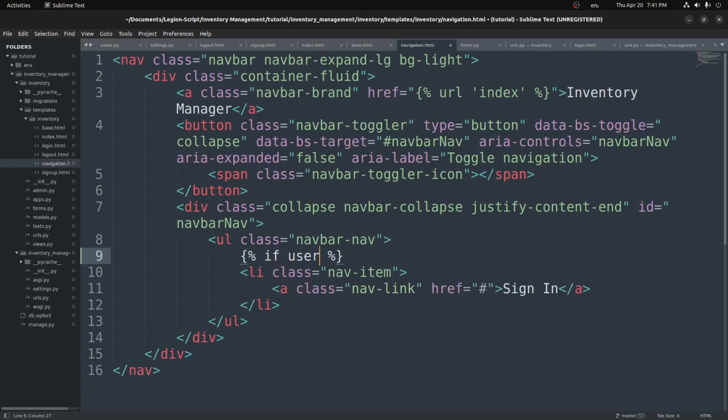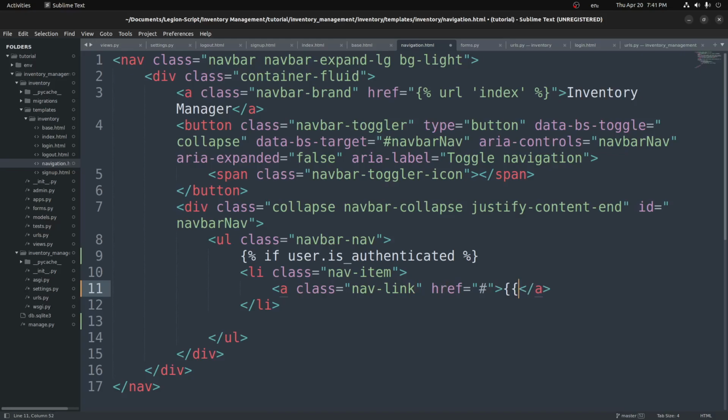Do if user.is_authenticated. We want to add in a sign out and a sign in. I'm also going to go ahead and add the username as well, just so we have that. So first link will be going nowhere. It'll just be the username. So we can add the username by using 2 curly braces and doing user.username. And this user is already in there by default, just like this if statement up here. So that already comes in the request anyway, so we have that data available to us.